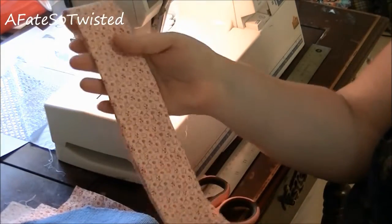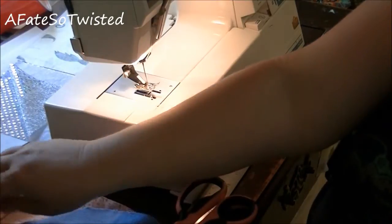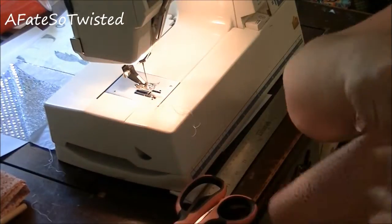Okay, so here's my strap. I've got it turned and pressed, and I'm going to set it aside. The next thing we want to do is join the lining pieces of the purse together with right sides facing together.